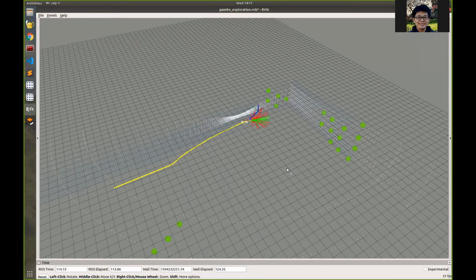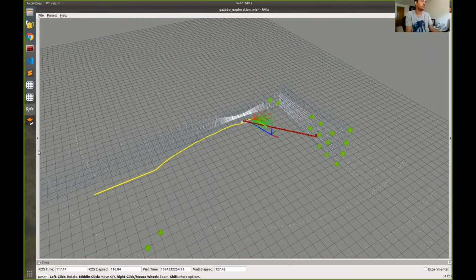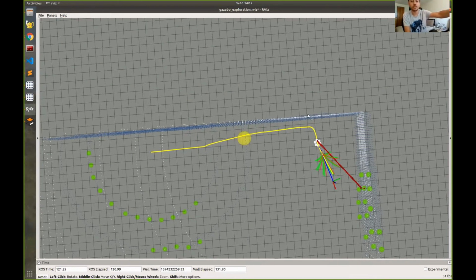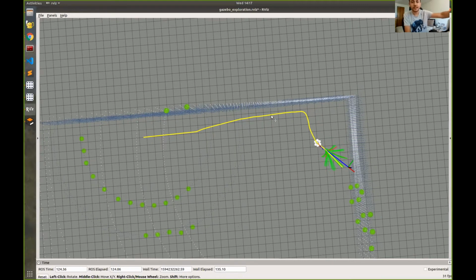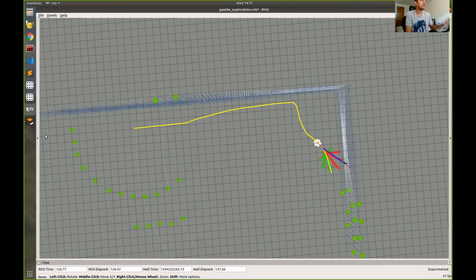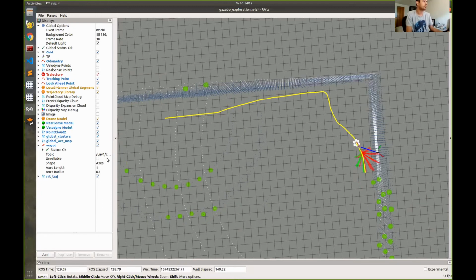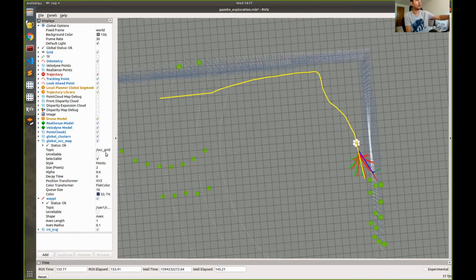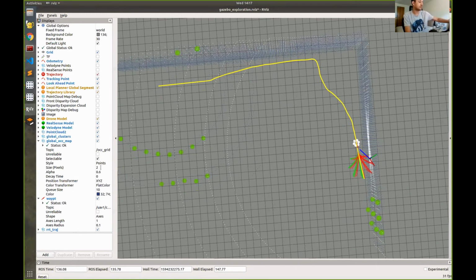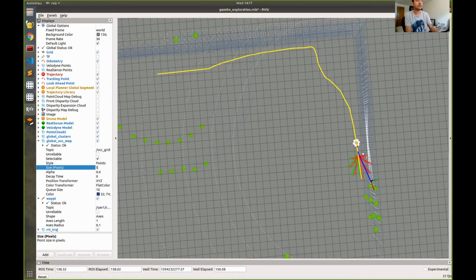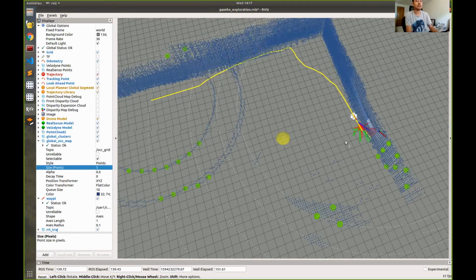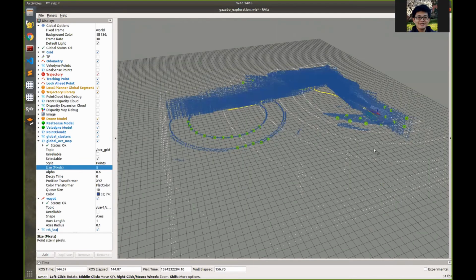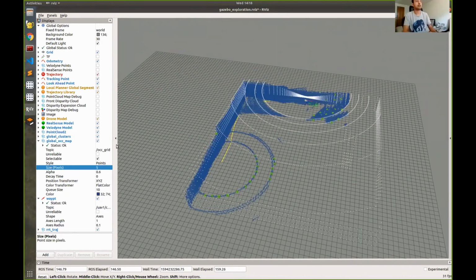Okay, I'll do that. Yeah, and if you have trouble, you can see the grid here, these very faint blue voxels. I actually made them faint to make them blend in, but you can increase the size. If you go to the global octomap and click on size and make it like 5, then you'll be able to see the grid more clearly like this. Yeah, okay, I'll try to rebuild the workspace first.